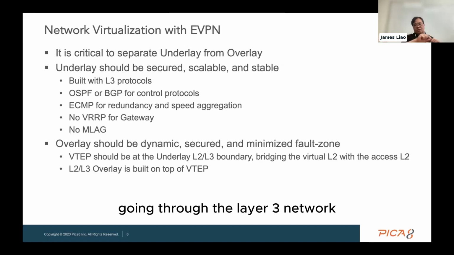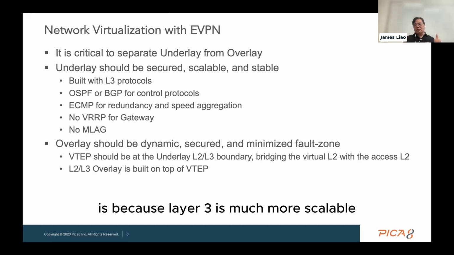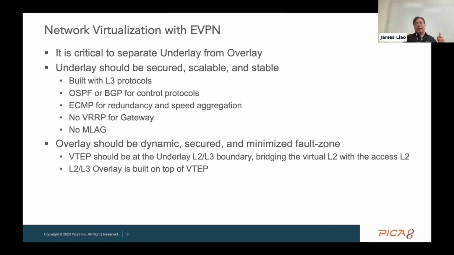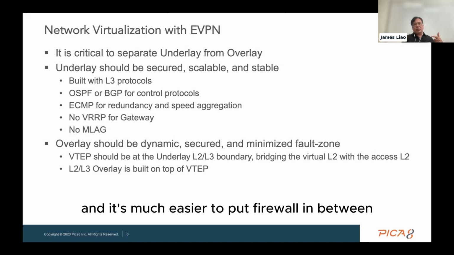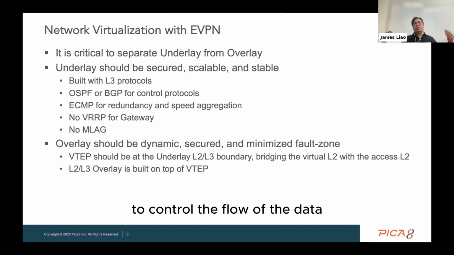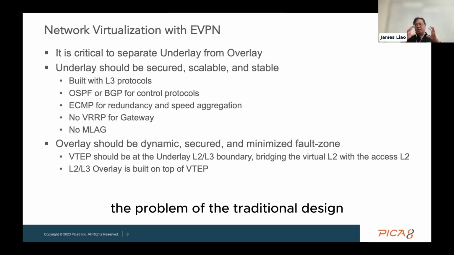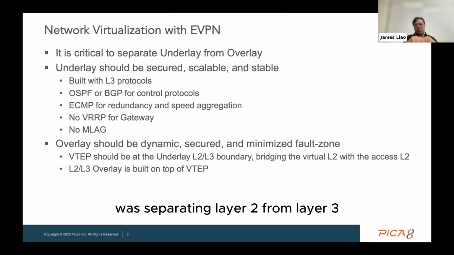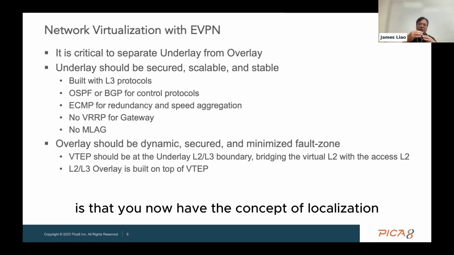The reason for going through the layer 3 network is that layer 3 is much more scalable, and it's much easier to put a firewall in between to control the flow of data. So you cover the security, you cover the scalability. The problem of the traditional design, separating layer 2 from layer 3, is that you now have the concept of localization.